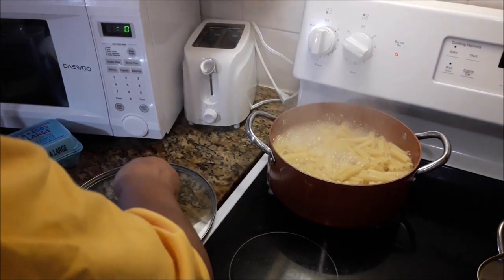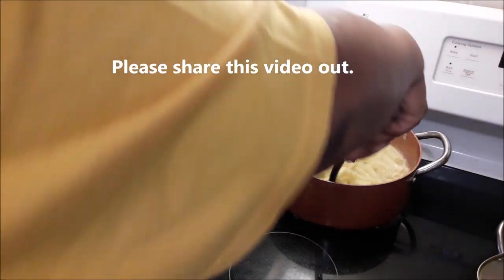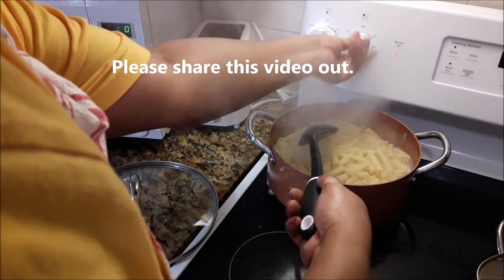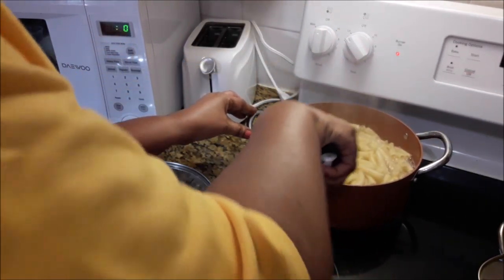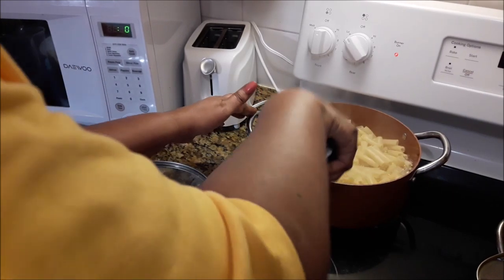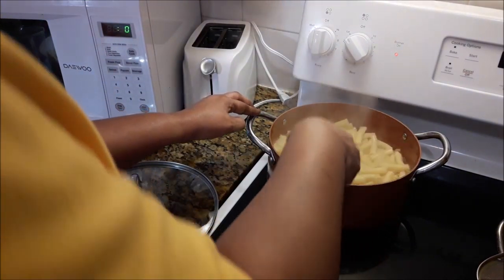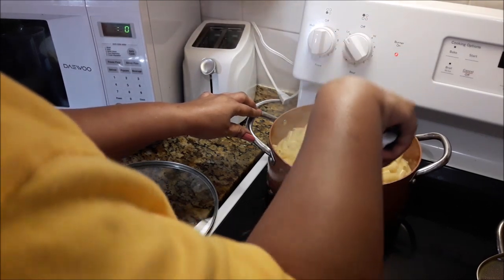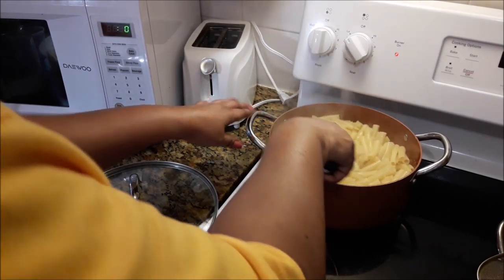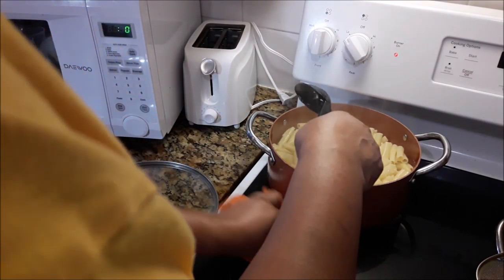Okay. Macaroni and cheese. Turn this down on low. Okay, I'm just trying to get the ones that are stuck to the bottom of the pot up. Looks ready now. Wipe that up.